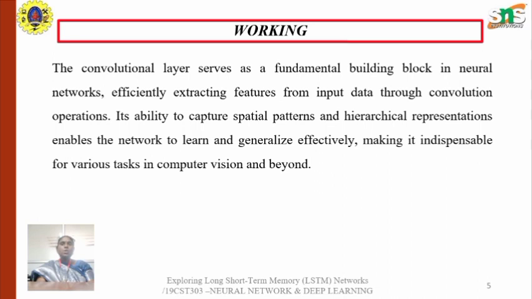The convolution operation involves sliding a filter over the input images or the feature map and computing the dot product between the filter and the corresponding spatial region of the input. This process is repeated for each position of the filter, generating the feature map as output.